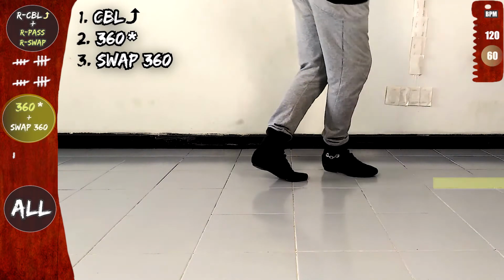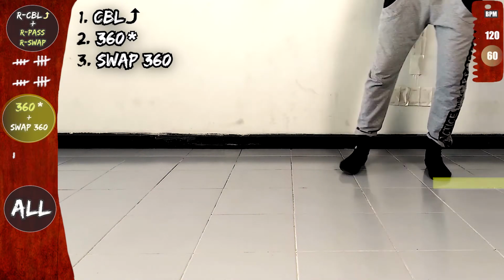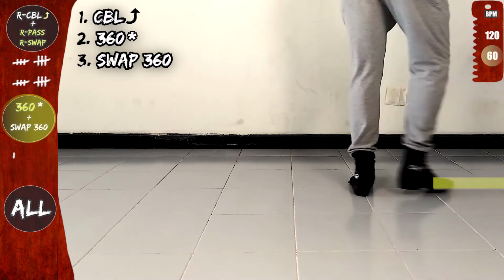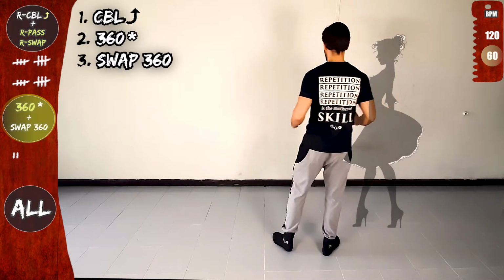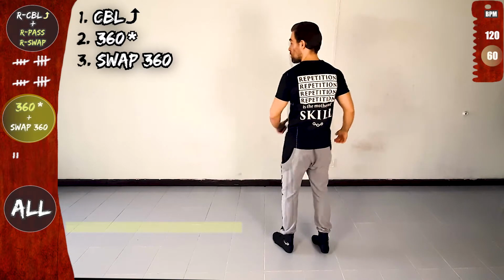Back, cross to the front, open, cross to the back, rotate and on the line. CBL offline. Front, side, open, doing great. In place, cross over the line and forwards. Now 360 with an anchor.